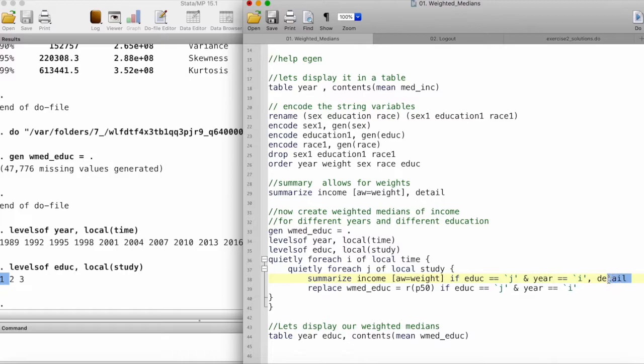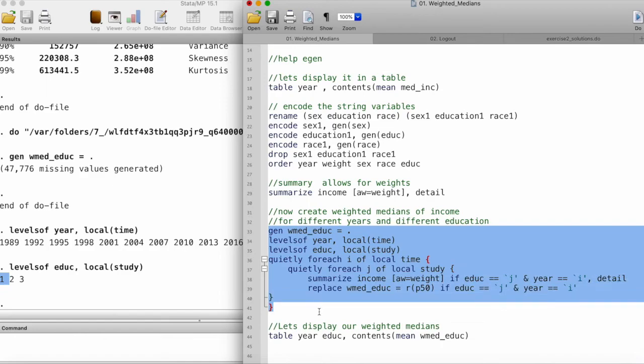We're going to use the detail option because that gives us the medians. Then we'll be replacing this variable with r(p50), the median, if education is equal to j and year is equal to i. We need to run this whole block of code all together if we are doing this from a do file.